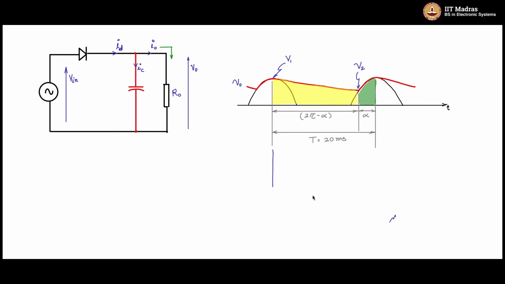Let me now draw a coordinate axis here. Let's say we are talking of power on this axis over time. In this one period, what is happening? Let us say the load is drawing a constant power of P0. Now there are these two segments, this is one segment and this is another segment, and let us mark that.